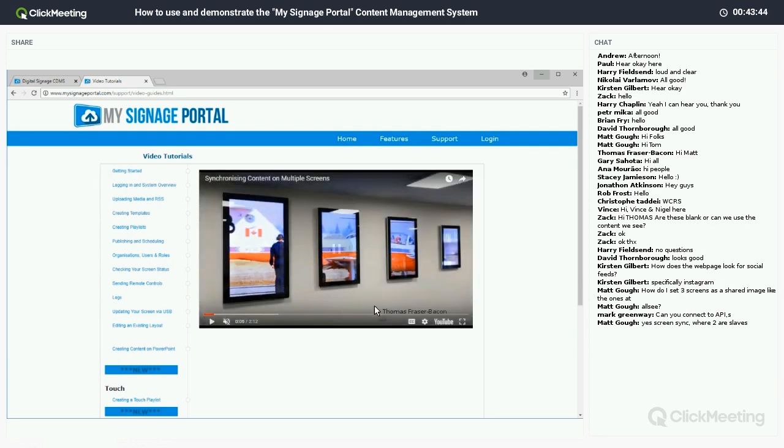I think specifically what Matt's talking about is something like this, where you've got a single image across multiple screens. The way that you would achieve that is you'd create the content as one big image or video, and then you would cut or crop the display areas for each of the screens out of that image or video. When you publish those to the screens and they're synchronized, they then appear as one big video. Hope that makes sense.